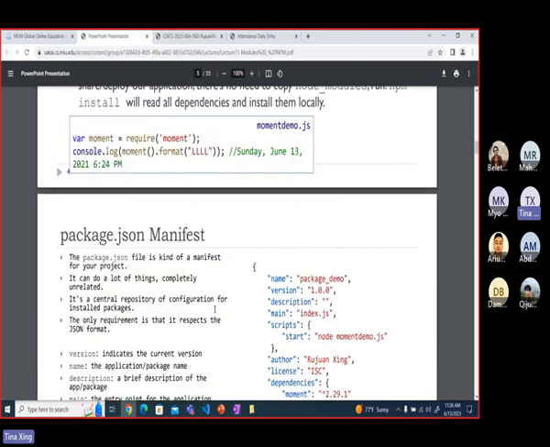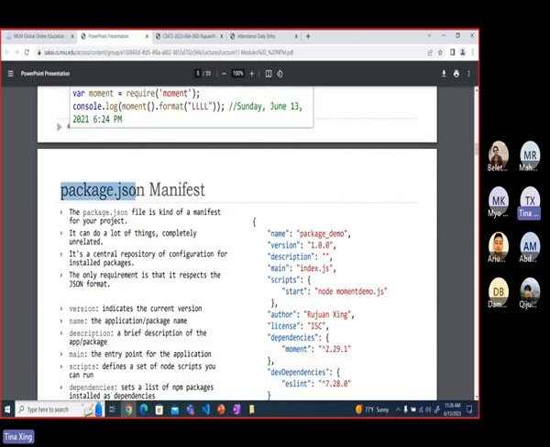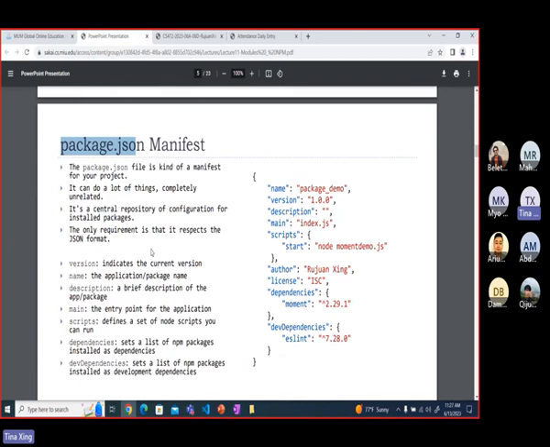Okay, now let's take a look at the package.json. When we use npm, it's going to install from package.json, right? package.json is a kind of manifest for your project, which describes all the information about your project.